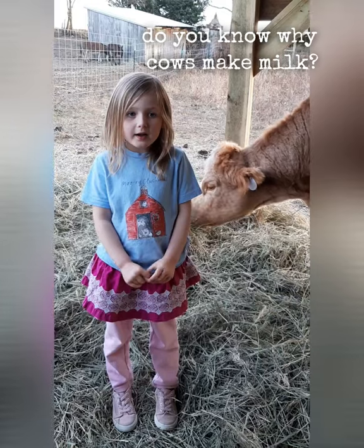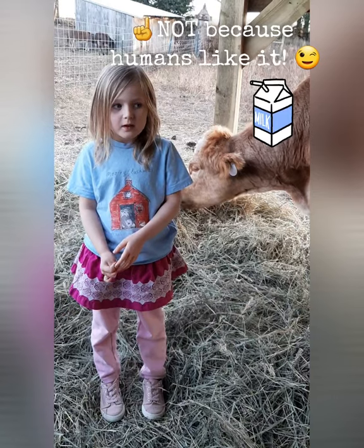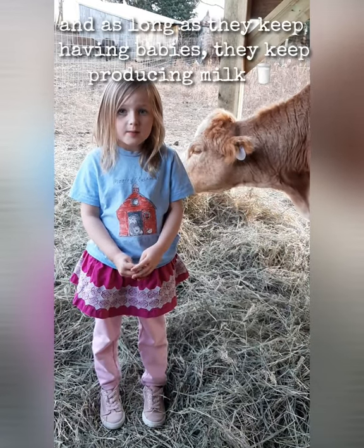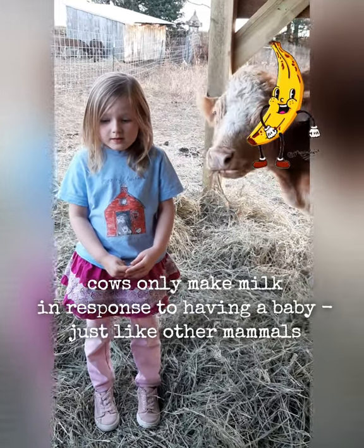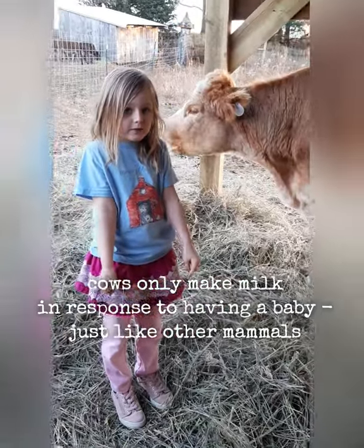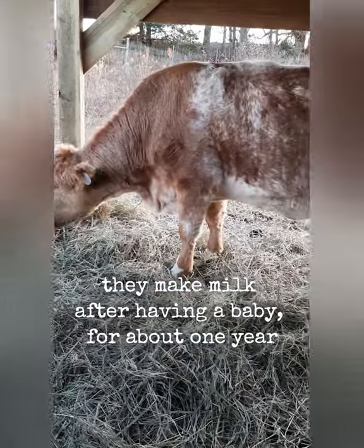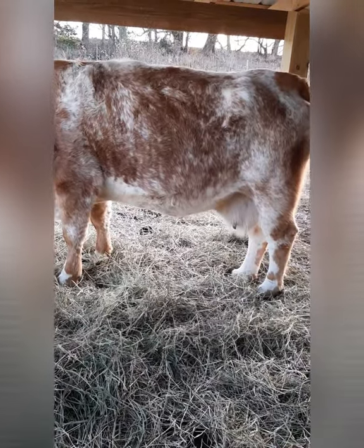Do you know why cows make milk? Not because humans like it. It's for their babies. And as long as they keep having babies, they can keep making milk. Cows don't just make milk magically. They only make milk if they've been pregnant recently.